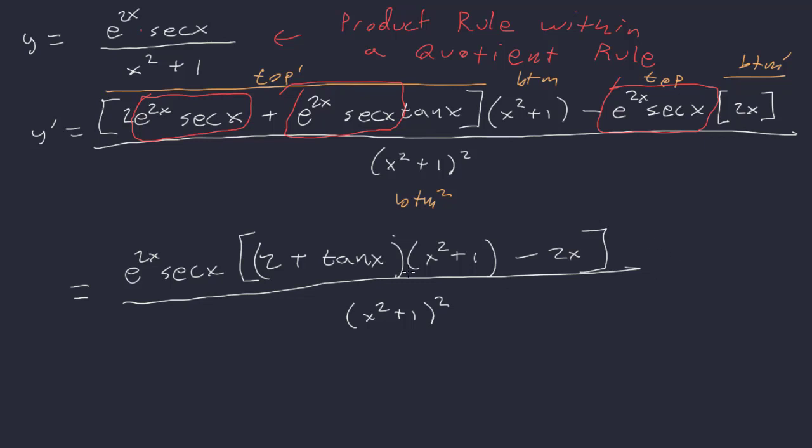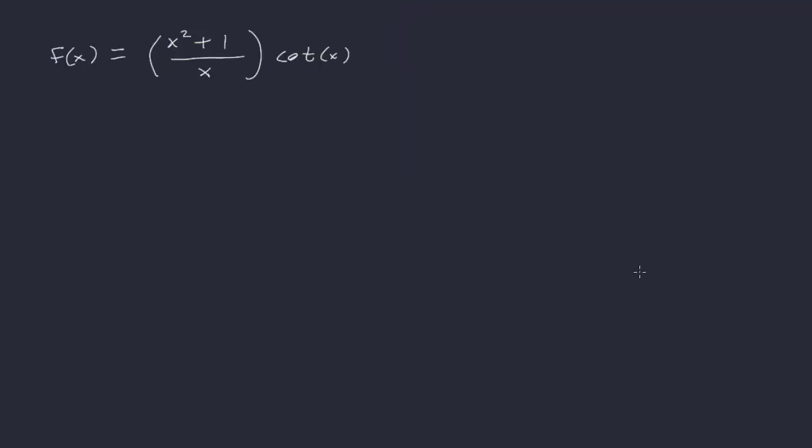Now, one advantage to simplifying is, when we're talking about plugging it into the MyLabs, the more simplified the function is, the easier it is, because you have fewer places to make mistakes when you're plugging it in directly. Also, if you need to go any further, if you need to take a derivative a second time or a third time, getting it as simplified as possible is going to be really beneficial there. But in general, I'm just looking to see if you can differentiate. All right, let's look at another example.